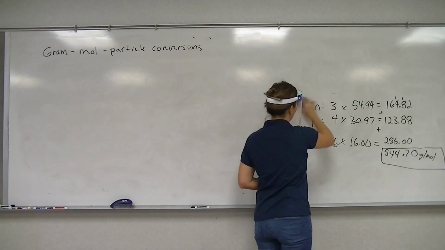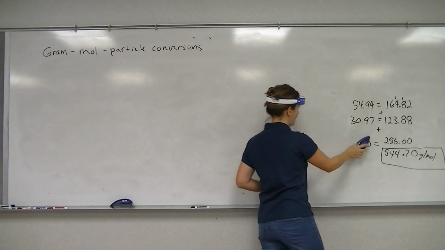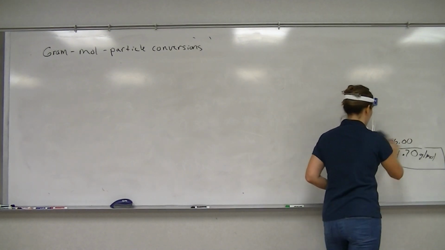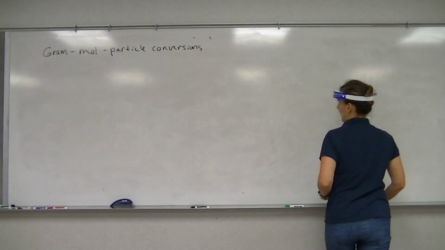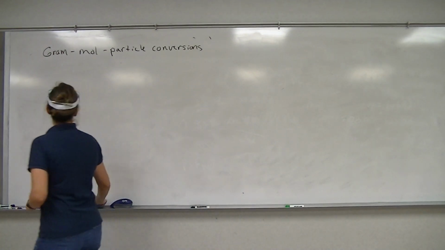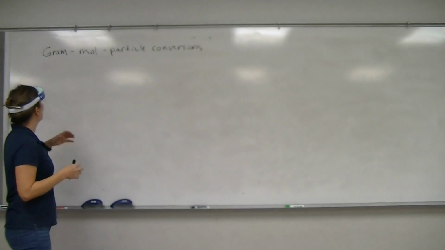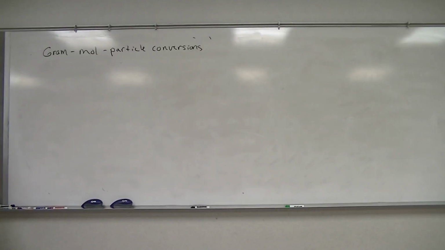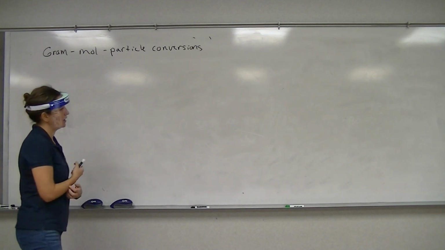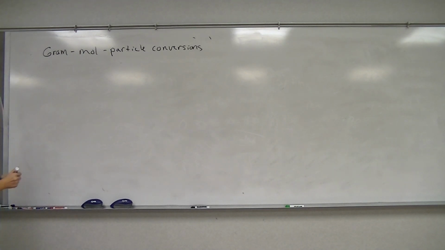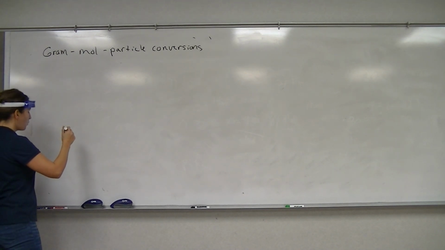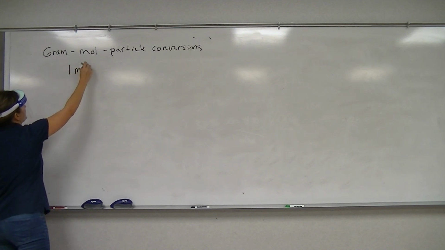So, we've done gram conversions before, going between different masses: pounds, ounces, grams, kilograms, all that. Now we're talking about moles and particles, so we're getting on an atomic level. What is a mole? A mole is actually the SI unit in chemistry to calculate the amount of something. So 1 mole is defined by Avogadro's number.